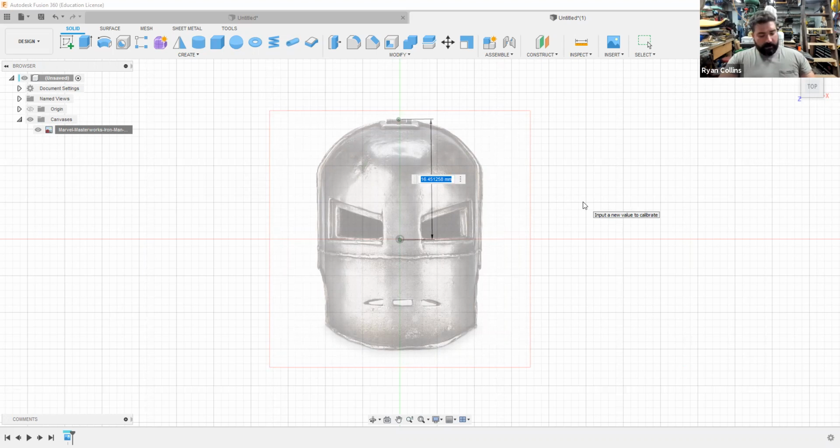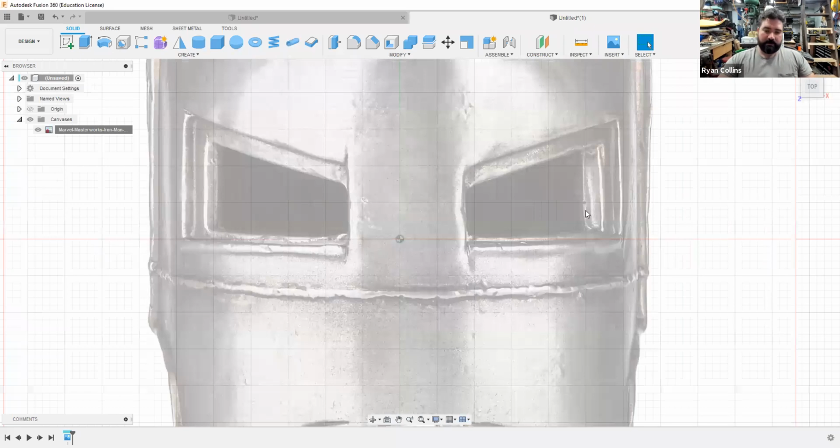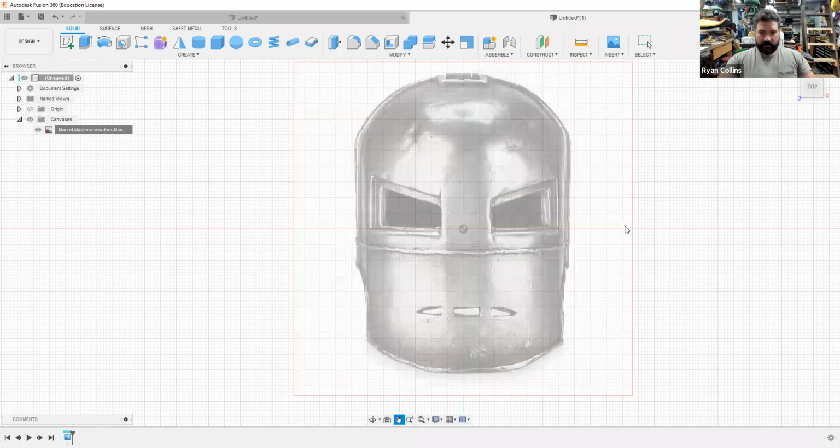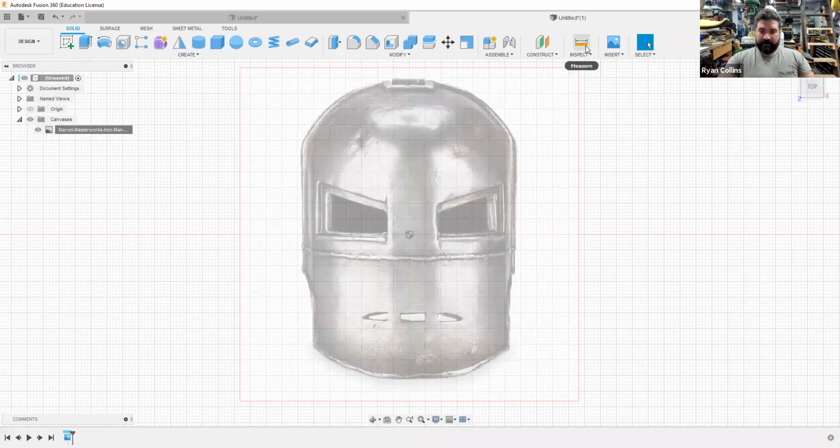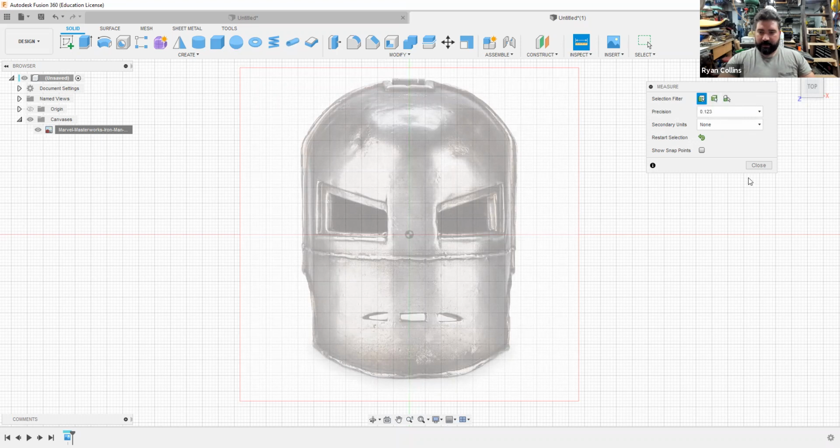Let's say overall, I want this to be 100 millimeters, or 10 centimeters tall. So I'm going to make that 50 because it's half of it. So there we go. Much bigger. There we are. Now if I wanted to inspect, which we haven't gotten to yet, there's no points for me to work from, so I'll have to do it later. Okay, but I know that's how big it needs to be.